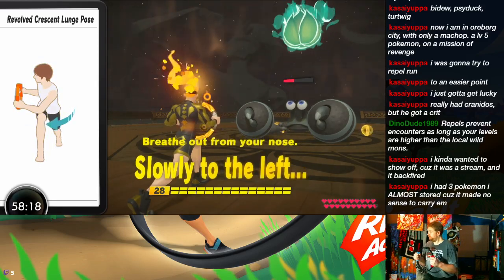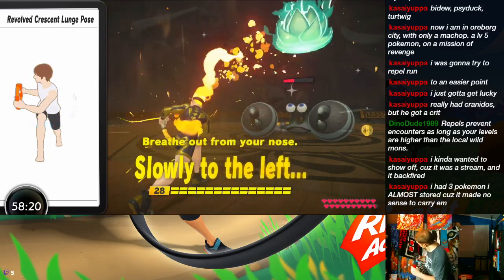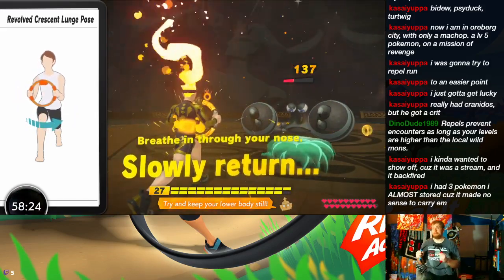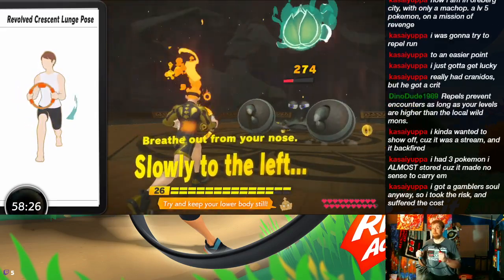Slowly twist to the left. Slowly return to the starting point. Try and keep your lower body still.